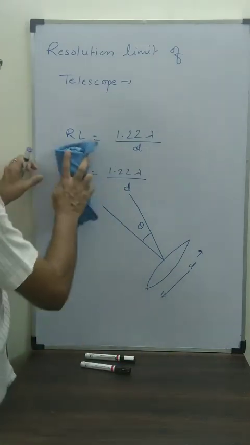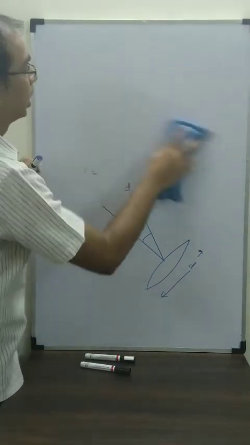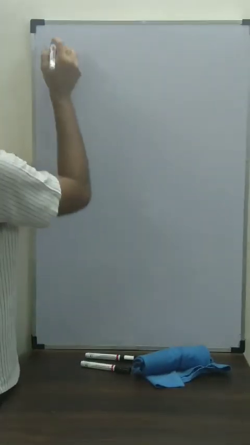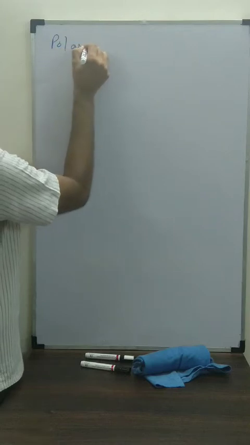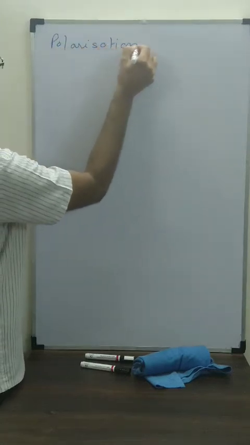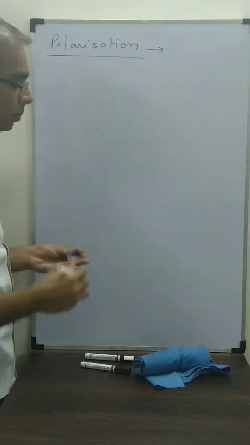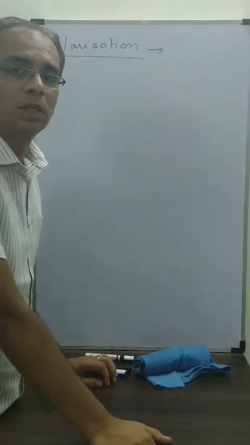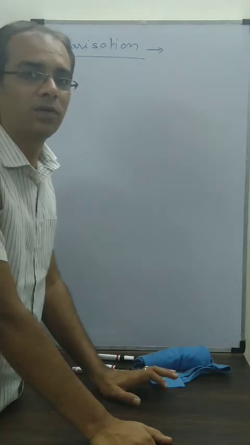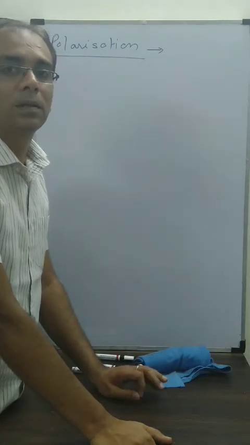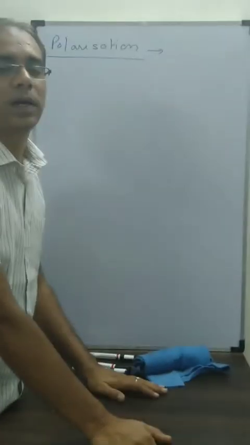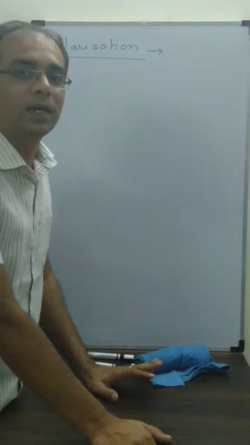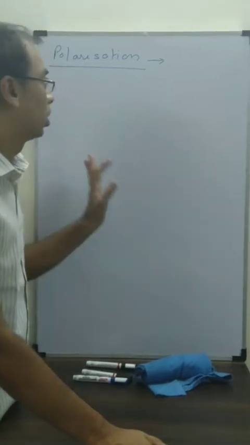Now we are moving on to another topic, which is polarization. This is also a property shown by the wave nature of light. Before this we studied interference as well as diffraction, and those two established that light travels in waveform. But from these two we could not find out whether light is a transverse wave or a longitudinal wave. That kind of thing is proved by polarization.